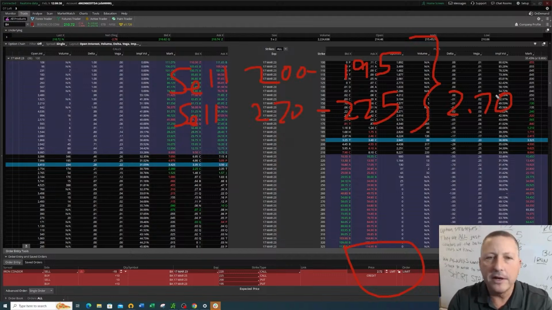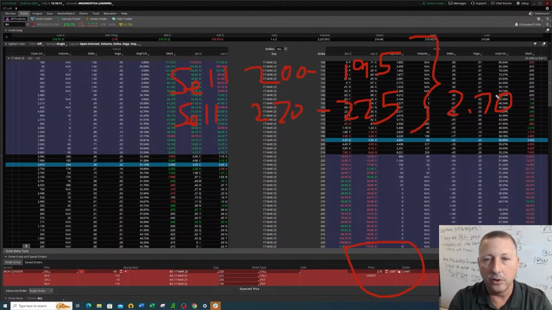Okay, what are my risks? I know that I can make 270, and we're going to go through that in a moment, of where the stock needs to be for me to keep that 270. We always have to know what our risk is. So any spread that you trade, any vertical spread. Remember, we talked about vertical spreads and horizontal spreads. Vertical spreads mean that all the options are within the same month or the same expiration. Horizontal spreads are calendar spreads where the expirations are spread out over time.